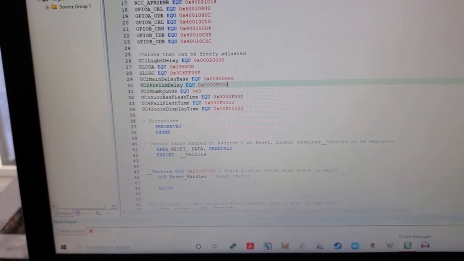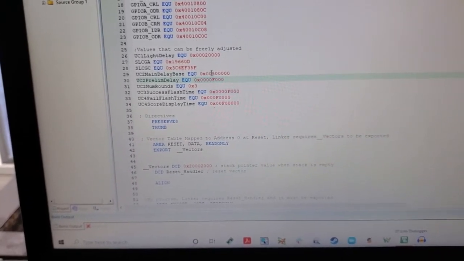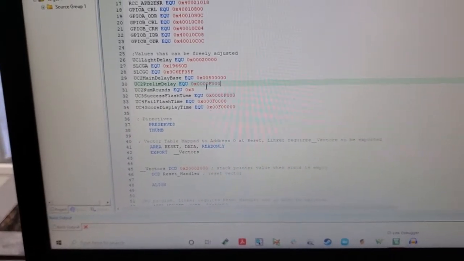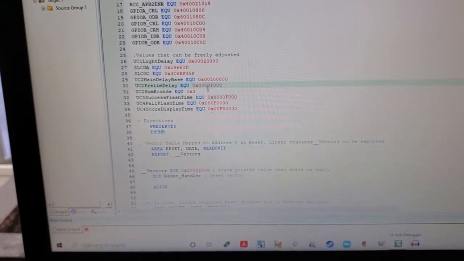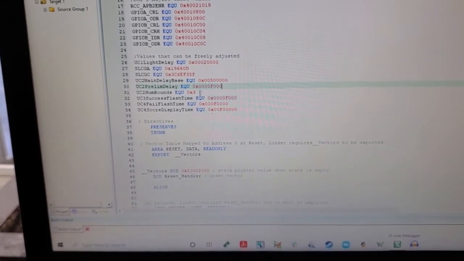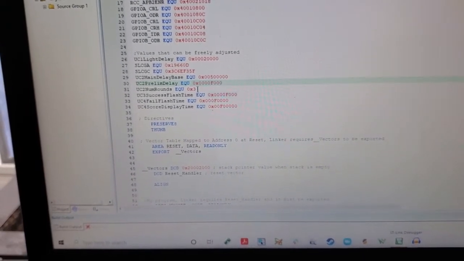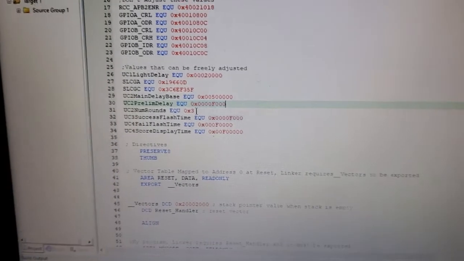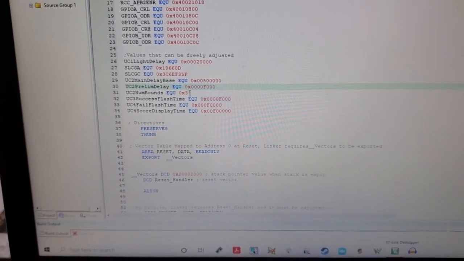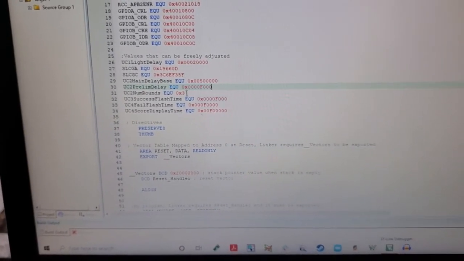These UC2 numbers here, this is the reaction time variable, but this is the starting one, as this number gets divided in half each time for each subsequent round. The preliminary delay is the delay at the start of each round before the light is selected. Then this num rounds variable is the number of rounds the player has to beat in order to win the game. In this case, I have it set to 3 for now, and you can put it up to 15 or 0xf, because that is the maximum that 4 LEDs can represent.